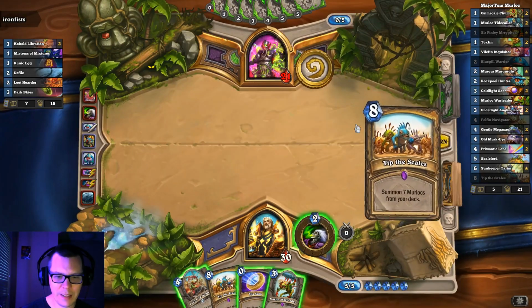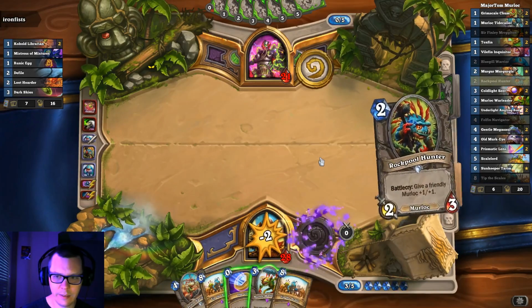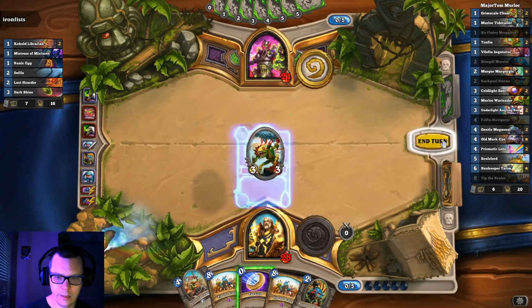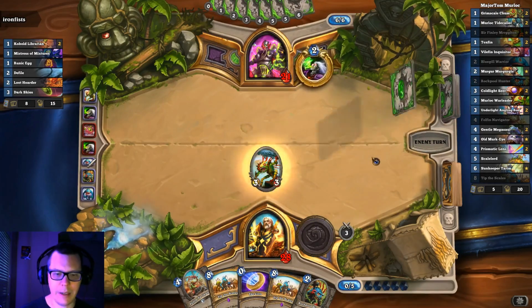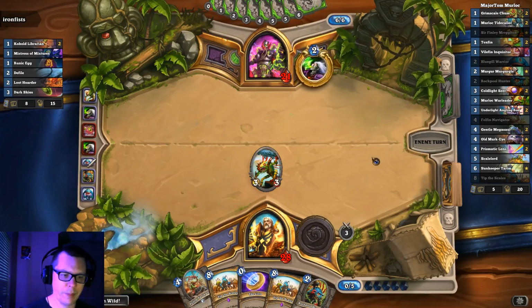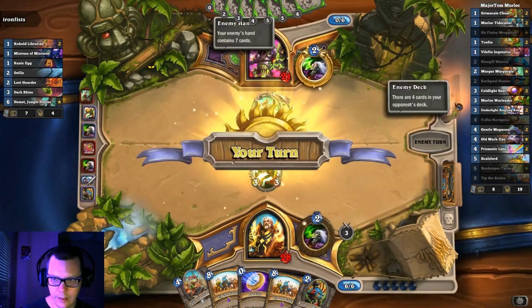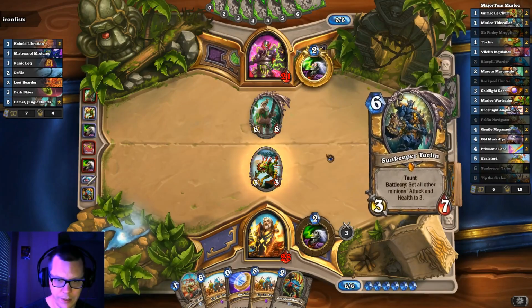Hey, I drew both Tip the Scales. Look at that. Just gonna play this out. I think I need to keep my coin for Tip the Scales. Uh-oh. Okay, we got a few turns left.